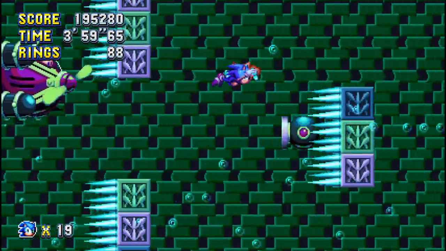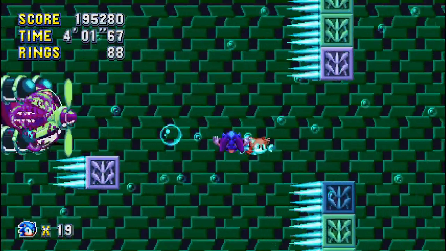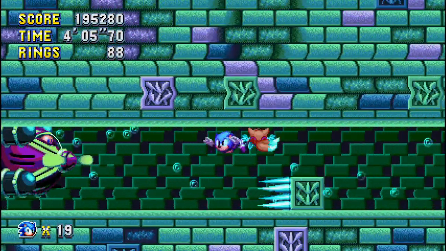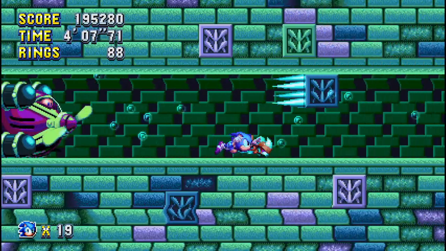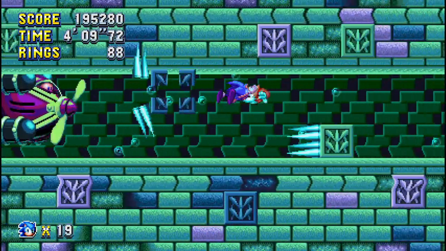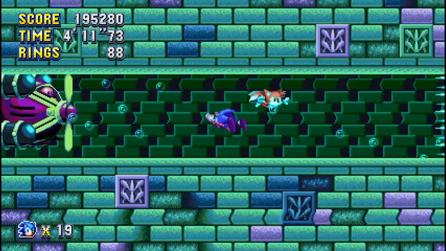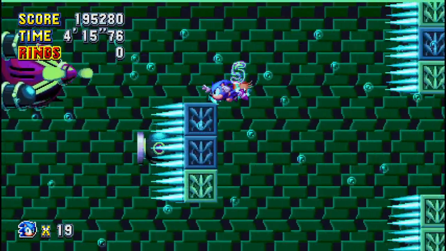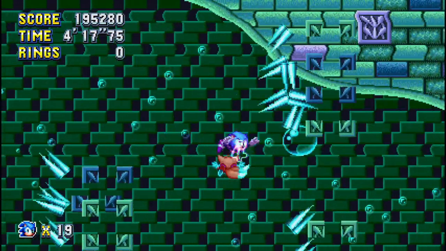It's not a very tricky boss. Just need to make sure that you move Eggman down into the bombs once they're activated, so that he hits them. Oh, that was a bad move. That's okay. Just need to stay alive a little bit longer, and we're out of this section.